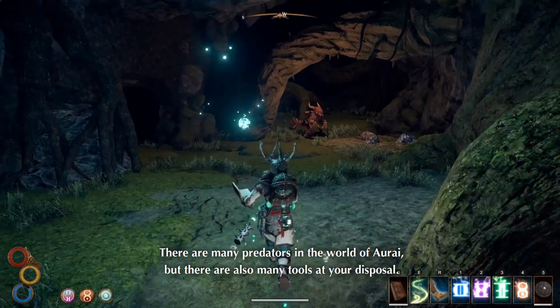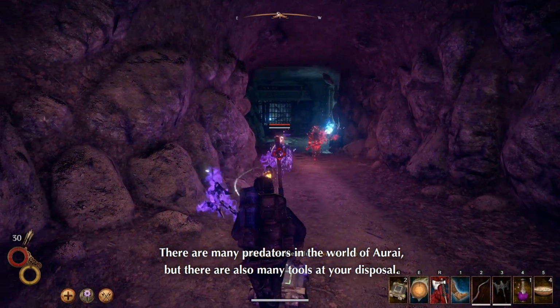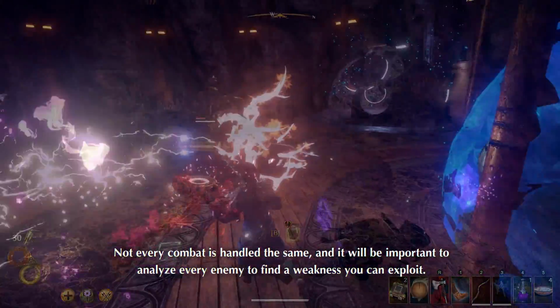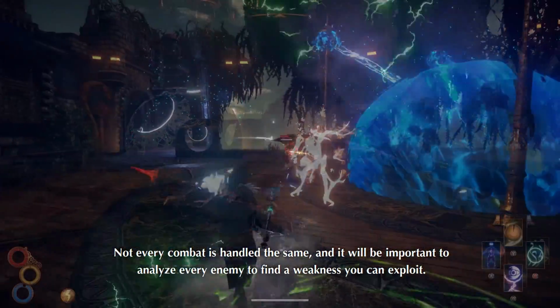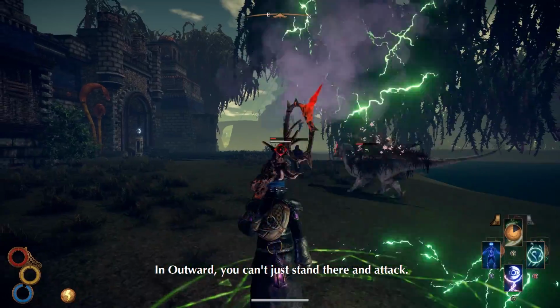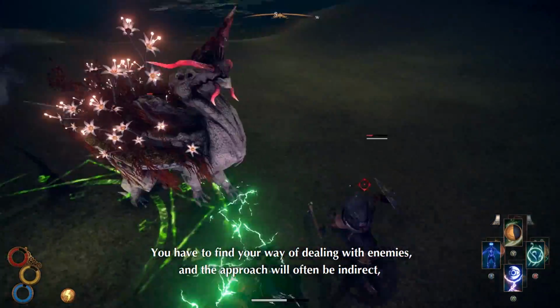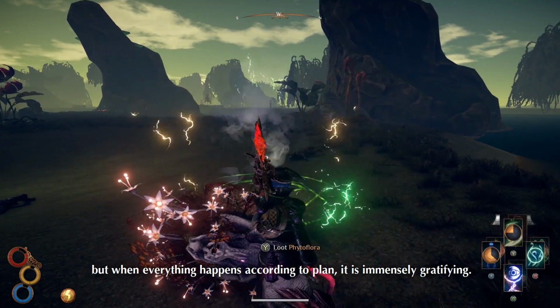There are many predators in the world of Morai, but there are also many tools at your disposal. Not every combat is handled the same, and it will be important to analyze every enemy to find a weakness you can exploit. In Outward, you can't just stand there and attack. You have to find your way of dealing with enemies, and the approach will often be indirect, but when everything happens according to plan, it is immensely gratifying.